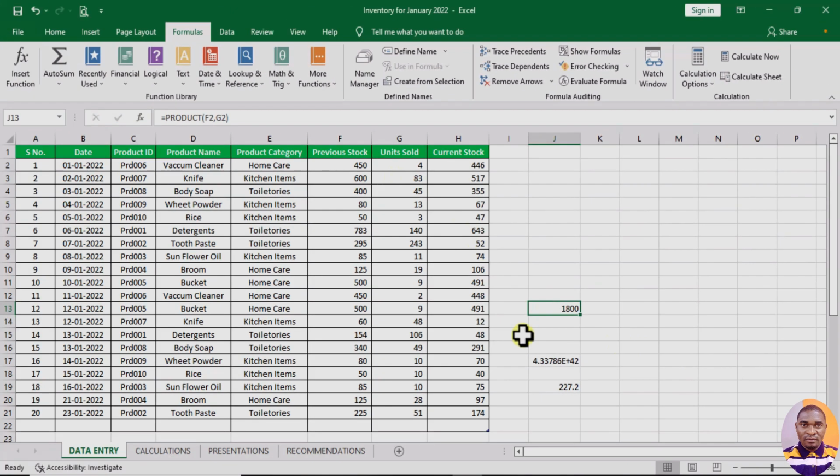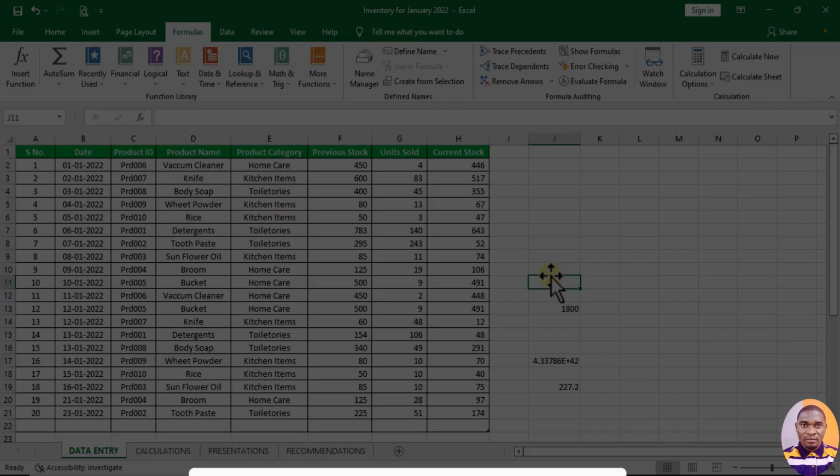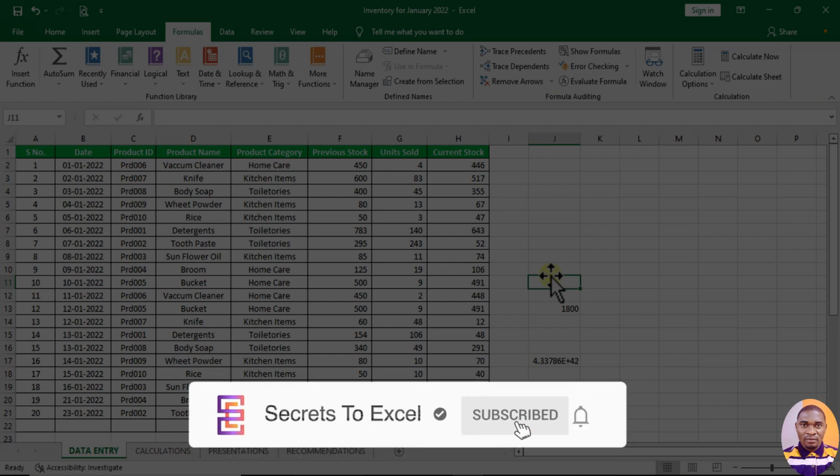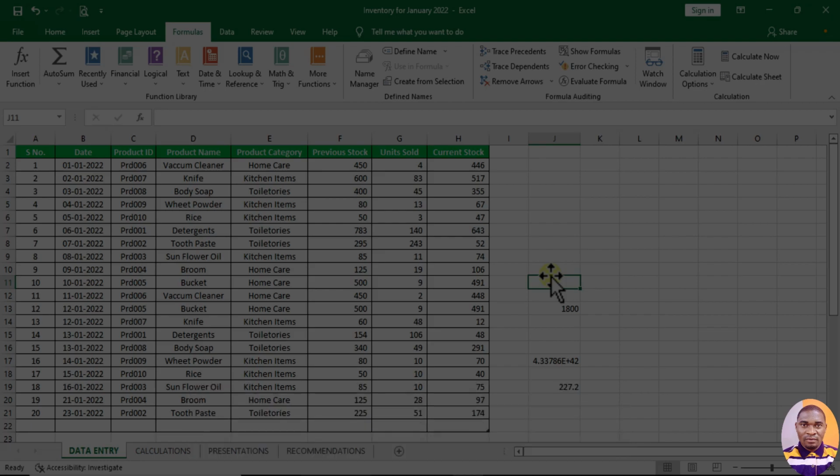So if you have these options, why should you memorize Excel formulas? Instead of wasting your time memorizing Excel formulas, you could spend your time and your creativity on how to make your work look good, how to present your data so you could impress your boss. The formulas are there for you, you just have to use them.